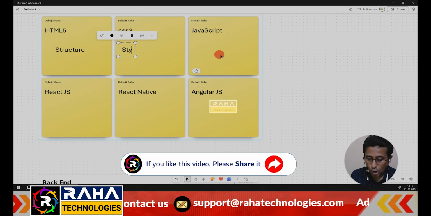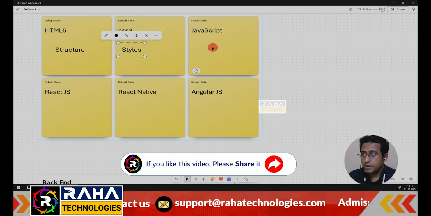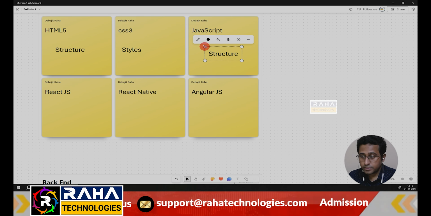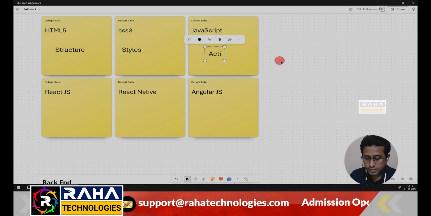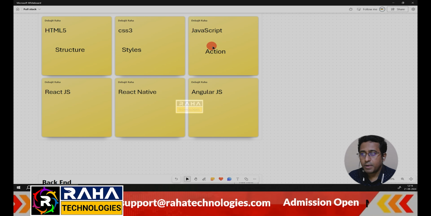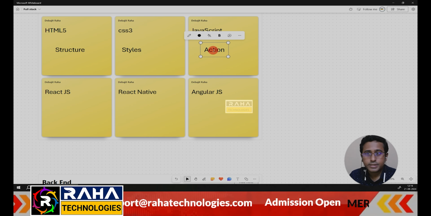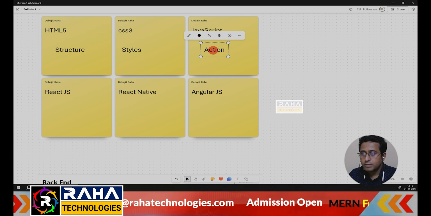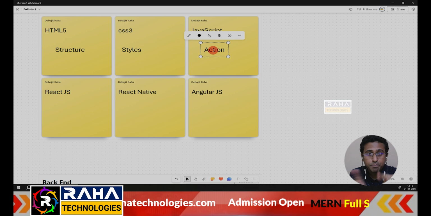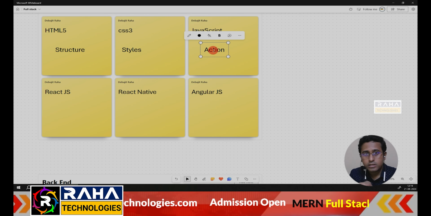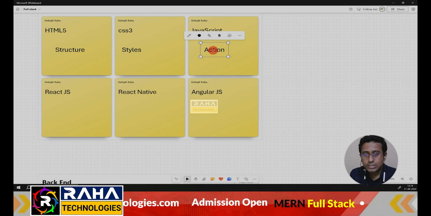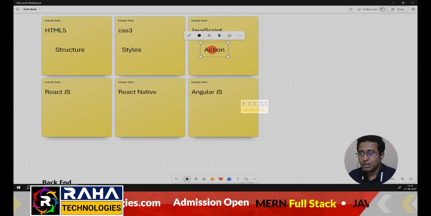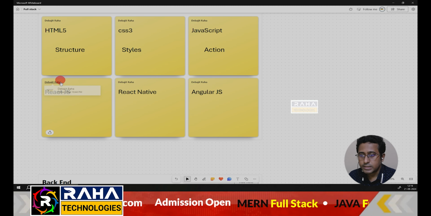This is style, for actual design, and this is for action. Action means that you perform some button press, some color changes happen, or some animation starts. So that button press is the action you're taking. A mouse click is the action you're taking. This is a big subject, but you just learn the few basic things.